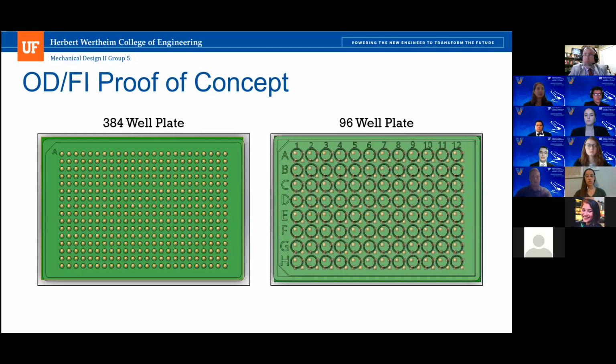And so because we're placing an LED under every well on the well plate, we want to ensure that for the smaller well number sizes, we still have an LED under every well. Clearly we satisfy 384 wells because we have 384 unique LEDs. But as you can see in the right image, where we've made a 96 well plate transparent and transposed it on top of our LED array, there is at least one LED under every well. And so these LEDs will be independently controllable.